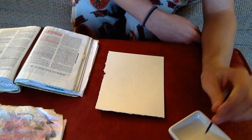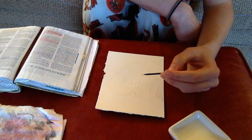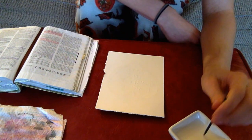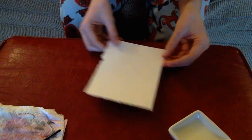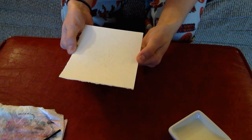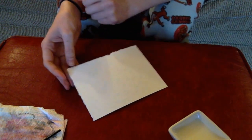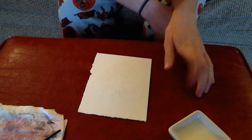Alright, so we've got that, and then I've got this empty space in the heart next to the smaller heart and the verse. So I'm going to write the reference there. Okay, and then we are going to let that dry completely. It usually takes, I don't know, like 30 minutes to dry fully. You could put it under heat probably and it would dry faster, but you really want to make sure it's fully dry before you go to iron, because if you go to iron and it's not, it'll smear it. So I'm just going to leave this for 30 minutes.